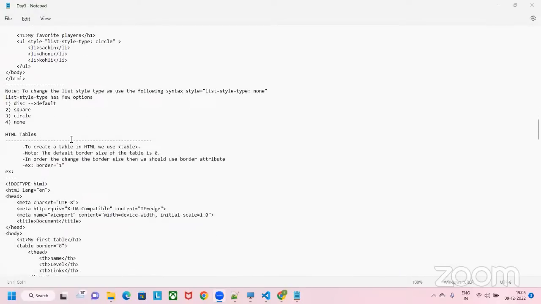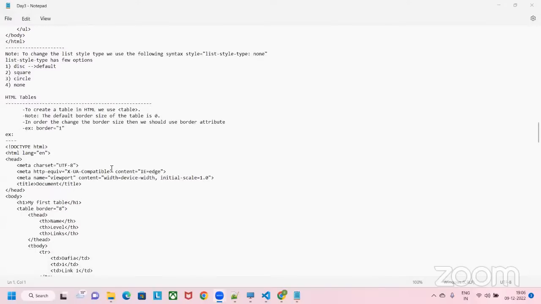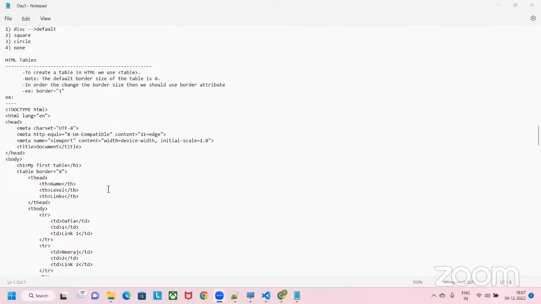And you learned about HTML tables and all. And by default, do tables provide a border or not? What is the default size of the border of an HTML table? It is 0. So it will not provide any border by default. How can you set the border? Which property do you have to set? Yes, border, and then you should specify the size. Size will start from 1, 2, 3, like that you can specify.